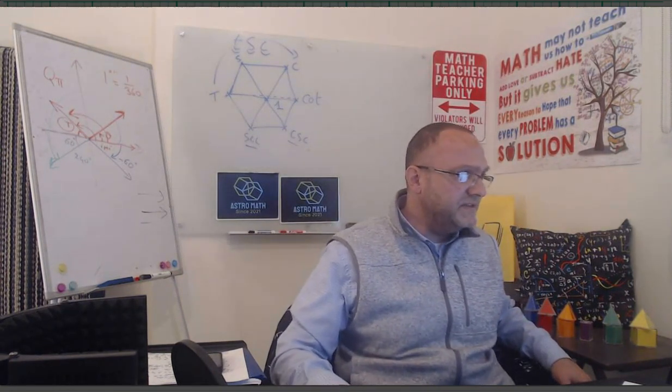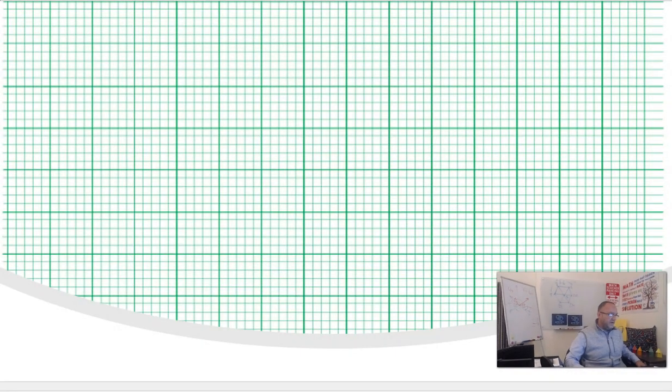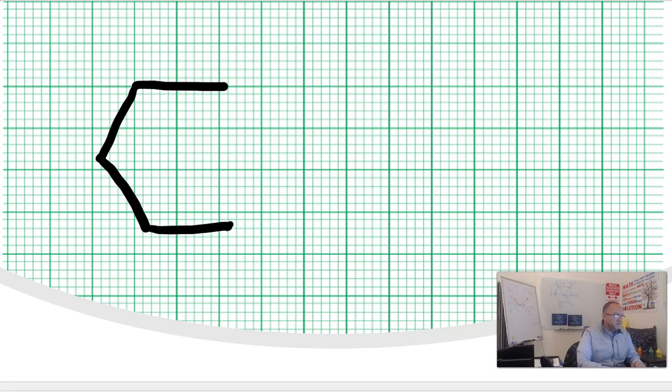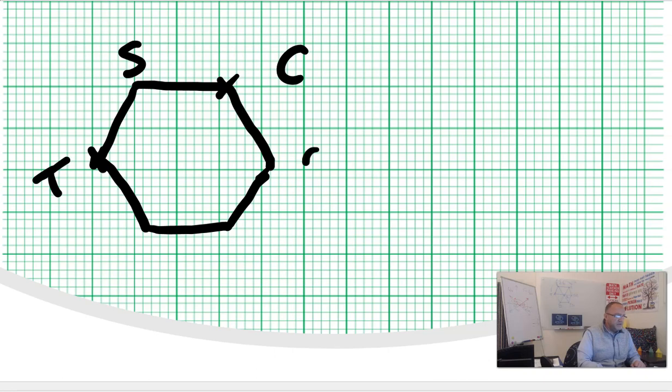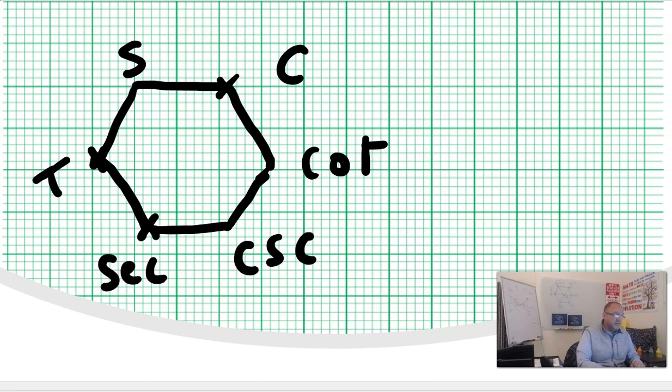Now, having said that, let's draw it on our tablet and figure out some identities and some functions and cofunctions. All you need to remember is TSC: T for tangent, S for sine, C for cosine, and the cofunction of the tangent is cotangent, so it goes on the opposite side of it. Secant linguistically means last, so this is your secant, and cosecant means next, so next to last. Then you join the vertices, and they meet in the middle where one is.